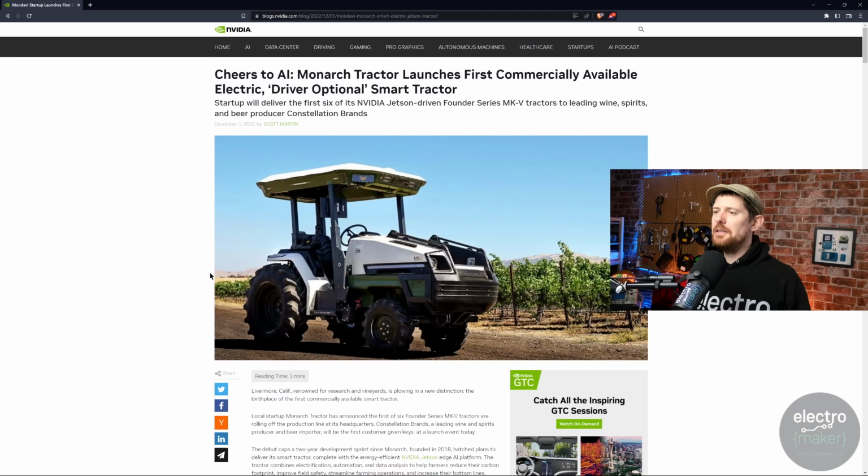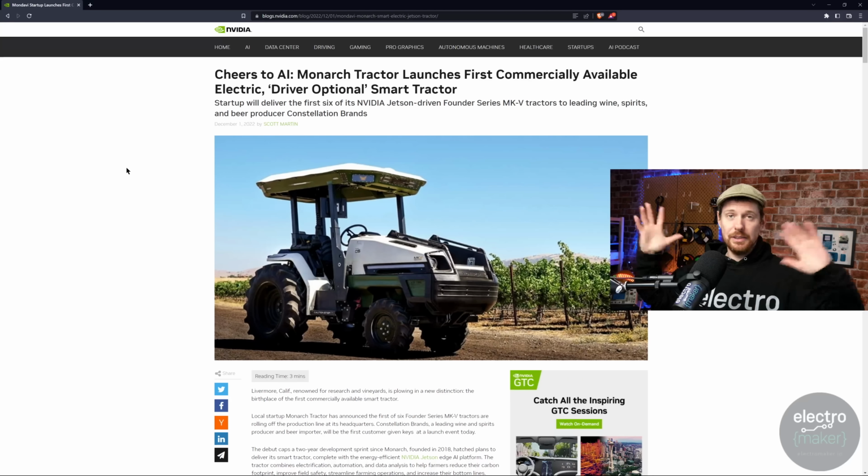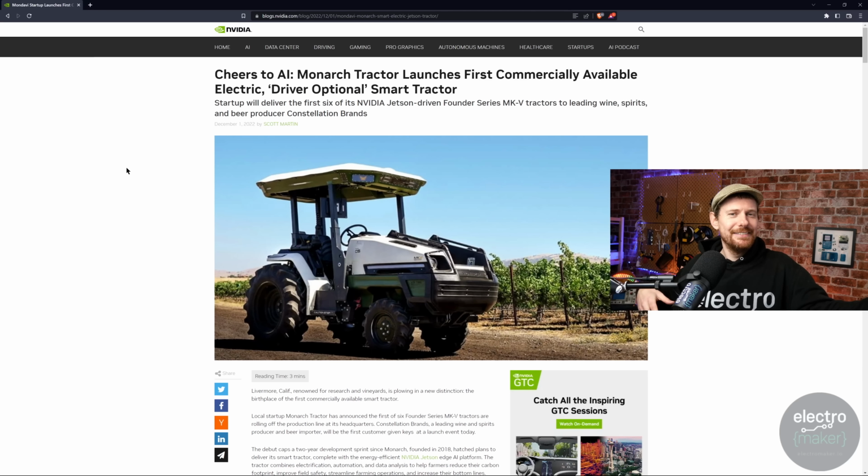I'm really interested to see how this gets deployed, because this is going to be one of the first places where we really do see AI and self-driving stuff working. This and logistics, but we don't see logistics. We very rarely see the inside of a warehouse, and you don't see the robots moving around and doing their thing. But yeah, how long will it be before you're driving down the motorway and you look over to your side and you see a couple of self-driving tractors just doing the work in the field? It's going to happen. It's kind of an odd feeling.